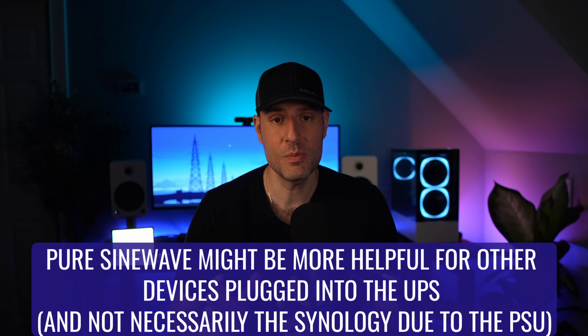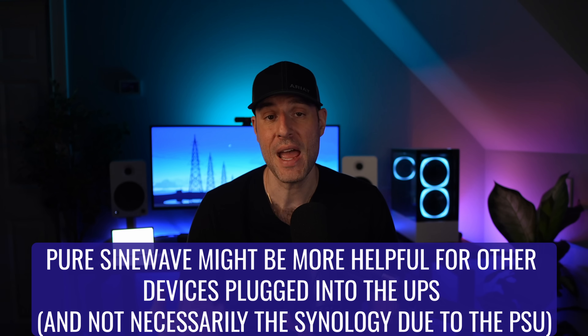There are different types of UPS devices, and this is where things can get a little messy. The most important factor is having one. The second most important thing to look at is something called pure sine wave. Pure sine wave UPS devices provide the cleanest overall form of power for your device. You'll generally be picking between pure sine wave and simulated sine wave. Pure sine wave comes at a premium — it's going to be more expensive, but if you care about the actual power delivery to the unit, a pure sine wave device will be best.